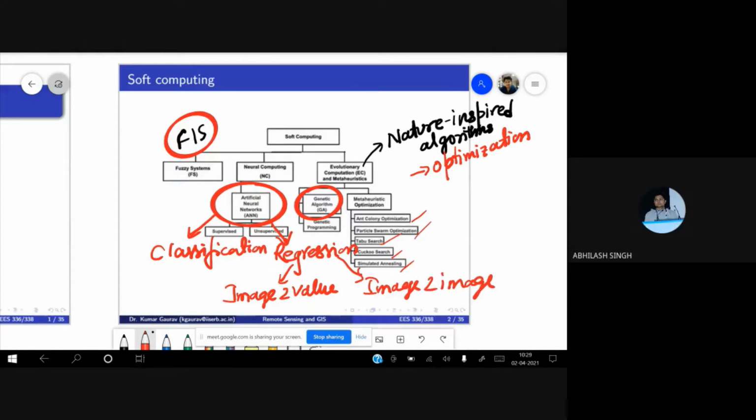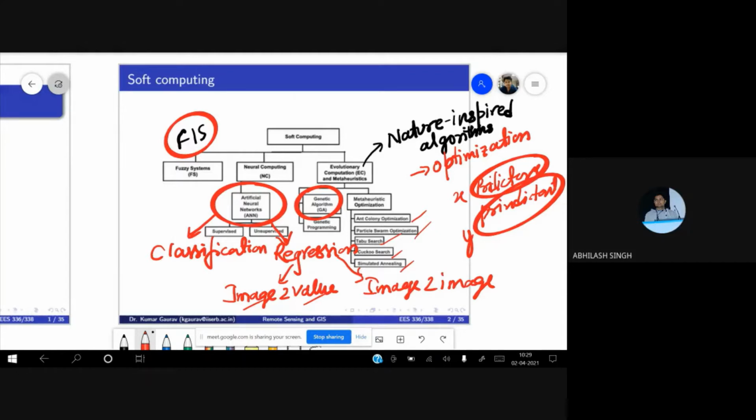What does it mean? There are two things in machine learning: predictors and predictands. With the help of predictors, we try to figure out the predictand. Meaning if it is X, then it is Y. In the first case, the predictors are images and the predictands are a scalar value. But in the other case, both predictors and predictands are arrays, mathematical arrays, or we can say images.